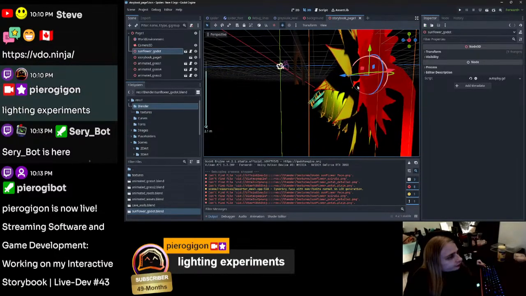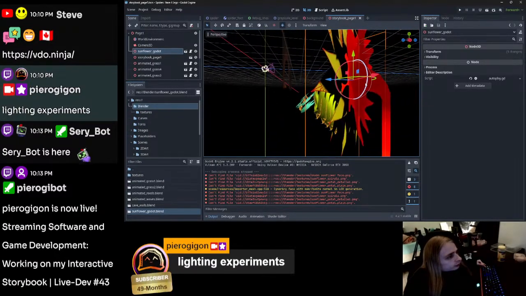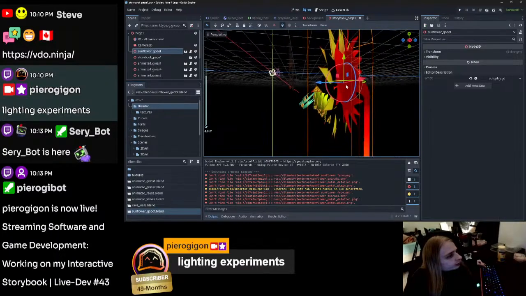Weird, because even on this side, there's some sort of light going on.